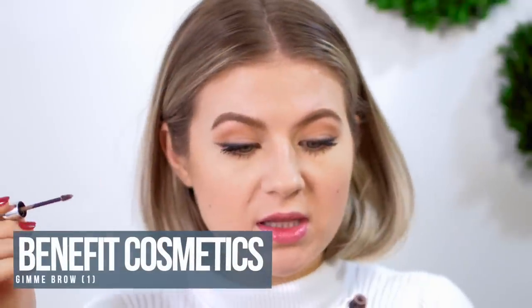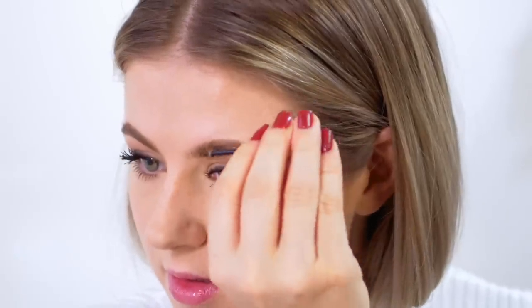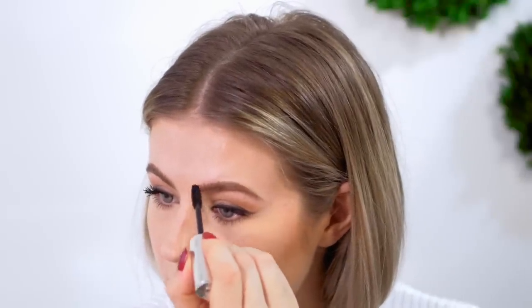I'm gonna quickly set the brows using the Benefit, what is this? The Gimme Brow in shade 1. Mmm, such a difference. Because I'm insane, I'm going to use some of the Clear Brow Gel by Anastasia Beverly Hills and also help the brows stick up. Because like I said, I like when my brows are perky. I like when the hairs are going up. Gives a really nice feathery, bushy brow look.